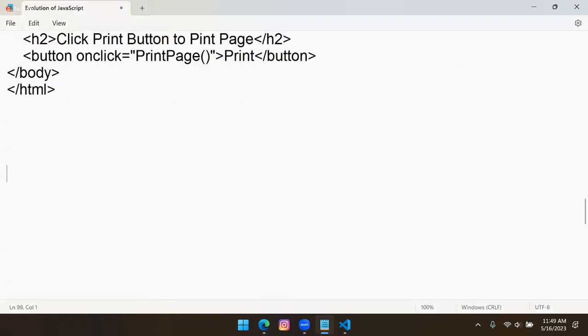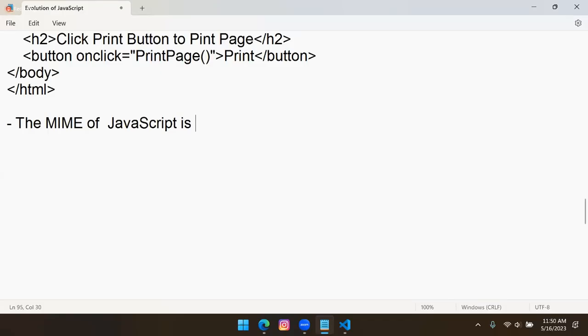Now while writing embedded, some more points are there. The first point you need to know is, like writing embedded in styles, the MIME type of JavaScript. I told you the MIME type of CSS. What is the MIME type of CSS? text/css.